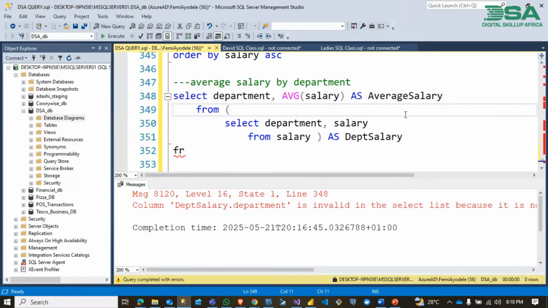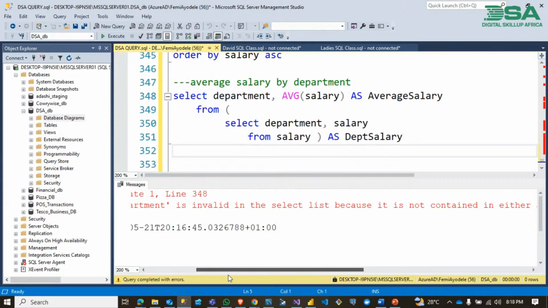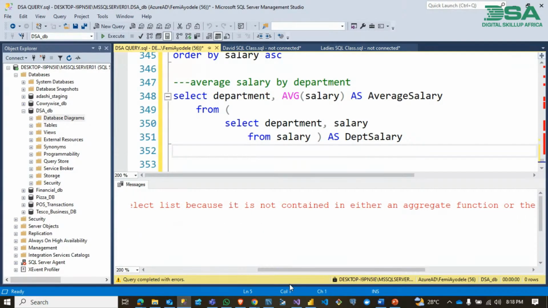For marketing, what is the average salary? For HR, what is the average salary? For accounting, what is the average salary? That's the question we are trying to solve. The error message says it is invalid in the select list because it is not contained in the aggregate function or group by. So meaning we are going to group it by what?